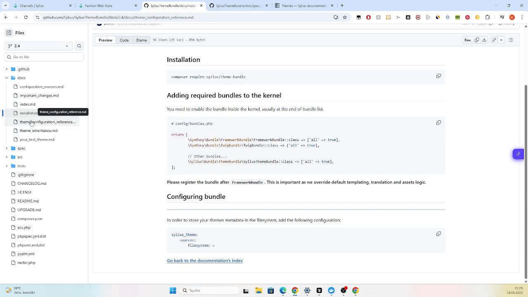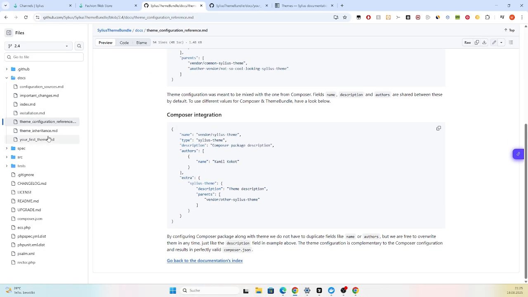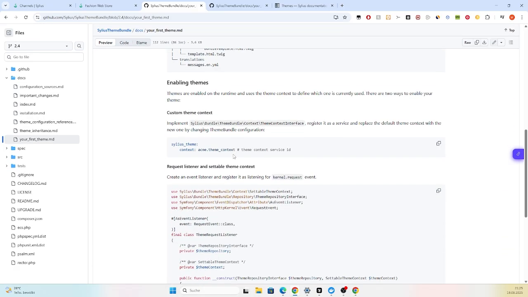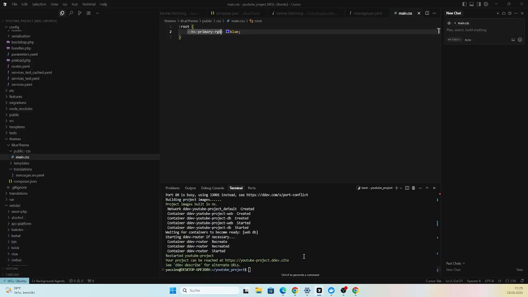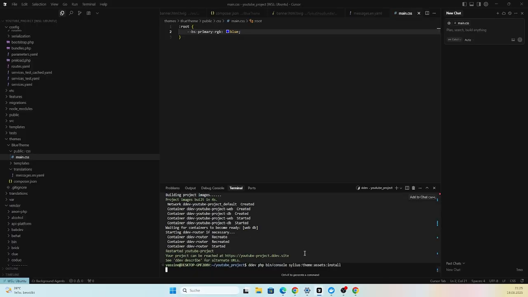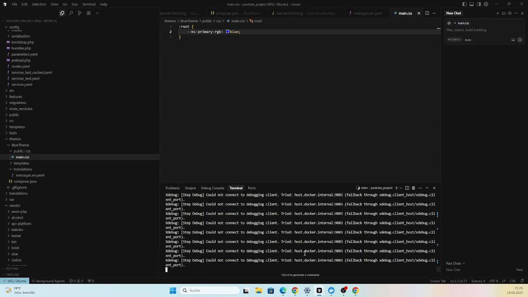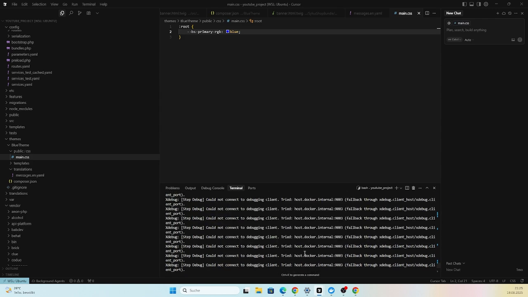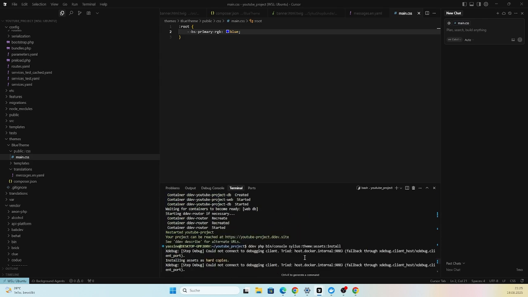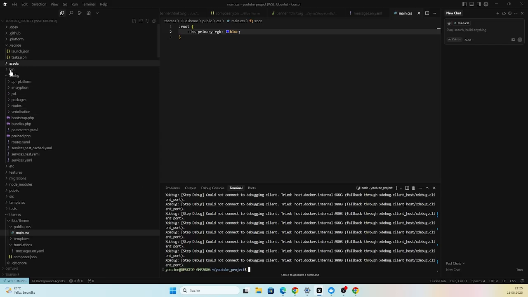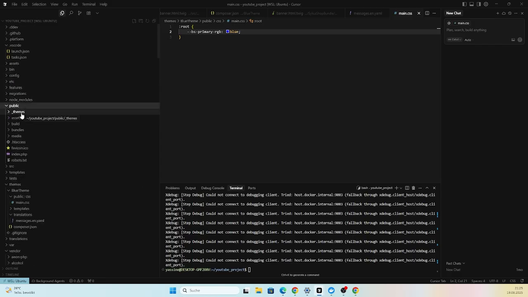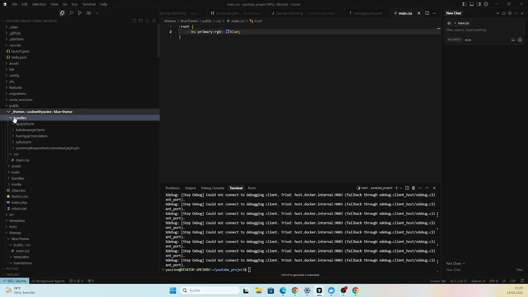I must simply find it. It is somewhere here, guys. Yeah, perfect, guys. So let's take a look. Installing, perfect, guys. You can ignore these xdebug errors, guys. So let's take a look at my public. It should be installed. As you can see here, themes, code with Yasin, blue theme, and then CSS.